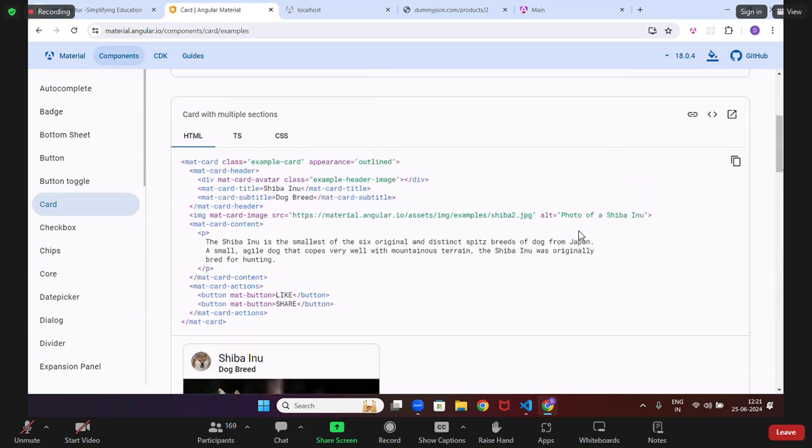But when I copied this code, two things I have to remember. One is whatever component you are copying, that component I am importing into the material module. In that material module, I just copied this there. And then the material module goes into the main module. Is it clear?